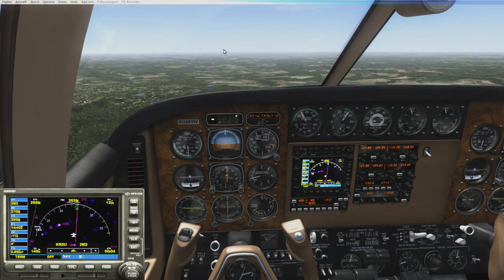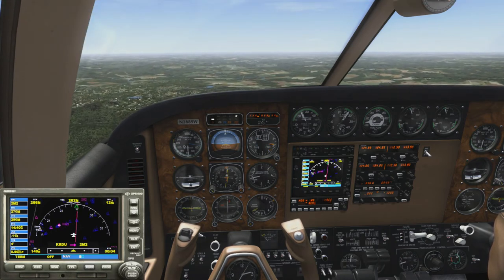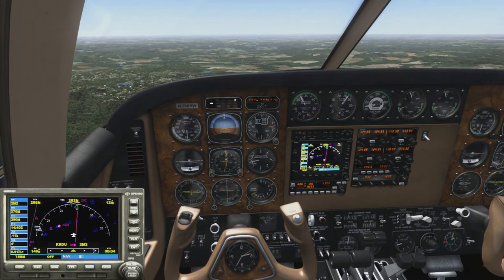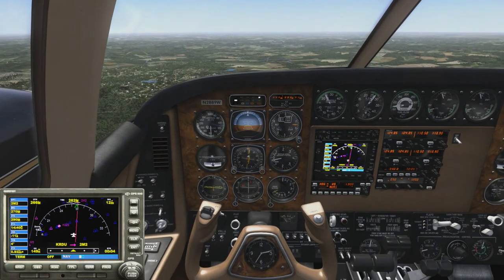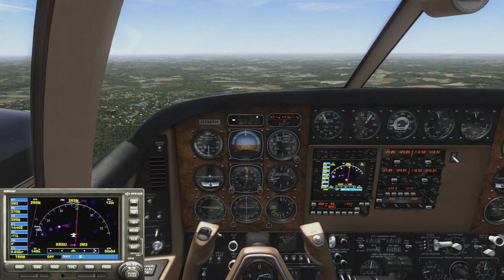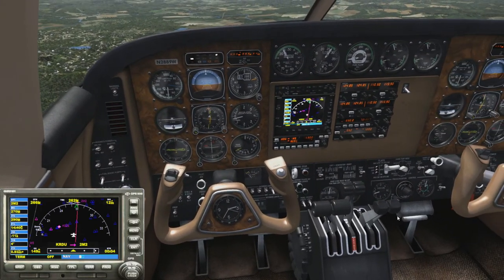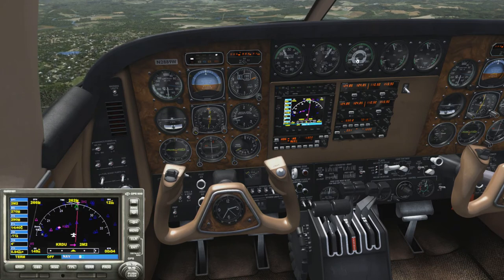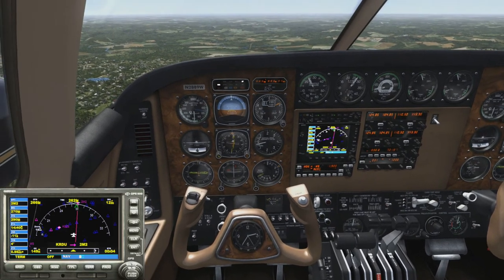All right, everybody, slowing it down here. We are dangerously low on fuel. We use so much more fuel than we're supposed to. I just don't get it. Anyway, we're at 32, going on our way down to 19. I'm going to hate to bring that mixture up. Actually, I brought the fuel flow down a little bit.